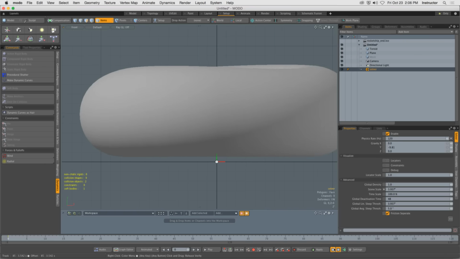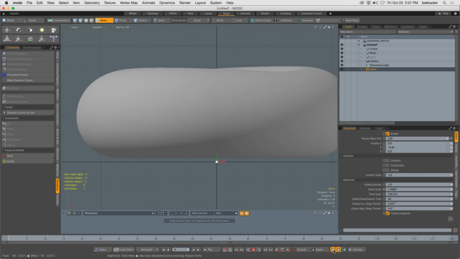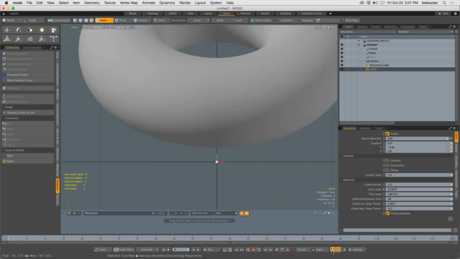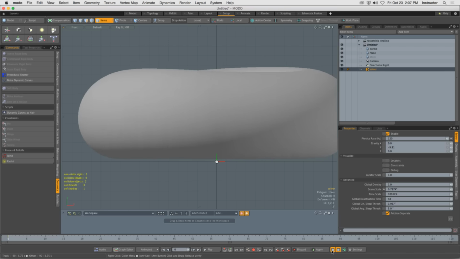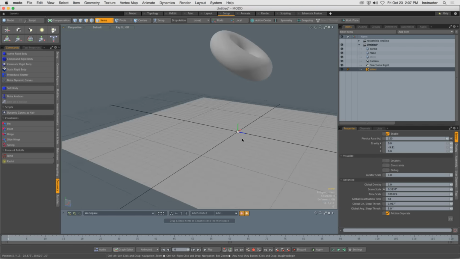Still floating a little bit. Let's make it 5 centimeters. 1 centimeter, it just collapsed, right? Awesome, by the way.